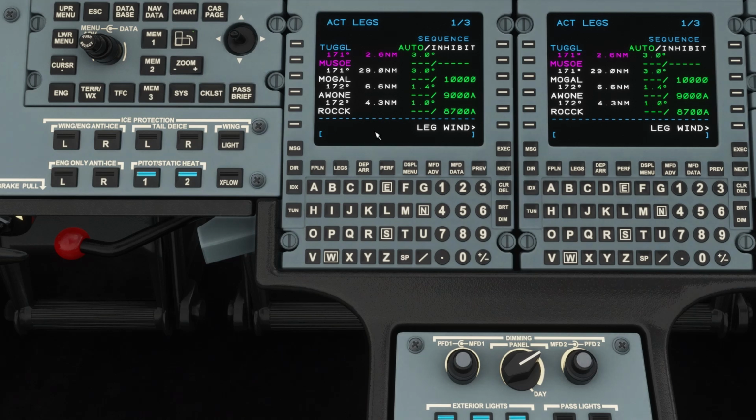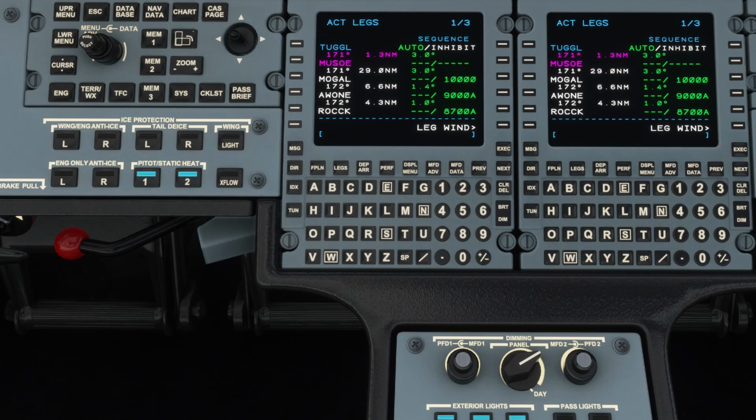So if you look on the FMS, we're traveling from Tuggle to Muso. And when we get to Muso, we'll be going to Mogul. And we're doing all of this at 10,000 feet. When we get to Mogul, with a restriction of 10,000 feet, we'll start descending toward 9,000 feet or above at Awani, as that's the next restriction. VNAV does all this for you.